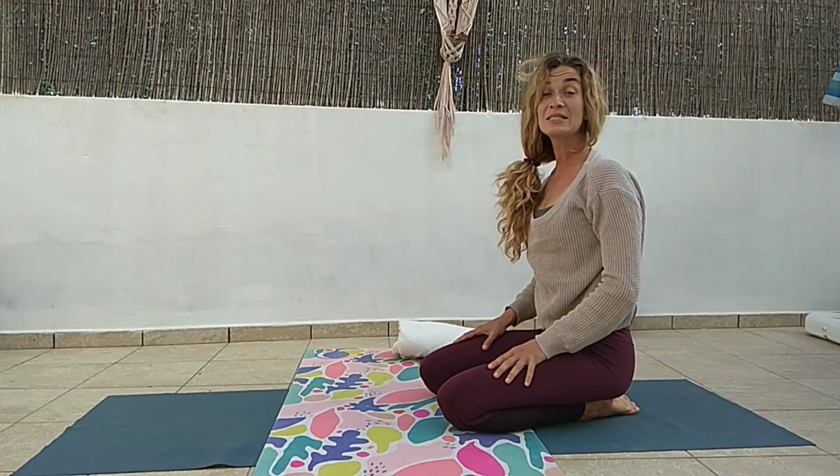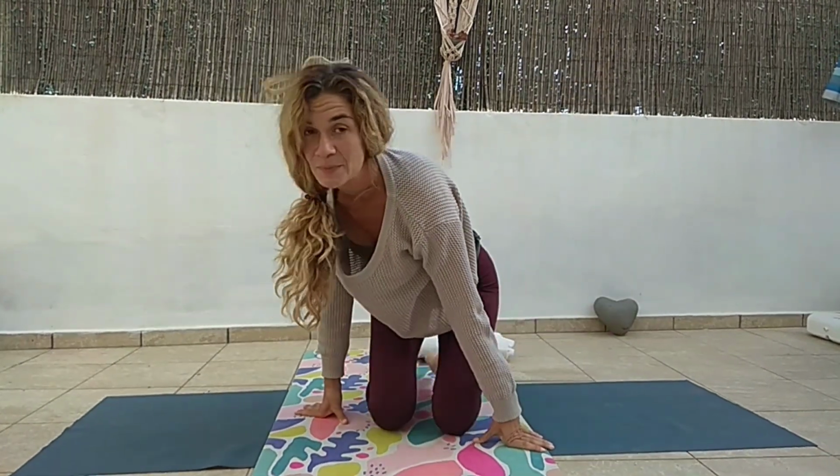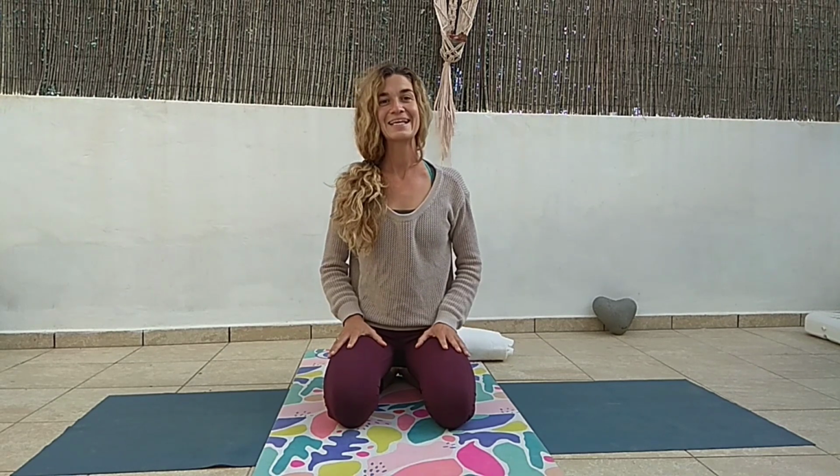Okay, so these are already three basic movements that you're gonna find pretty much in every yoga session. So now, if you want to practice a little bit on your own in the comfort of your own house, you can do that. You can follow these basic guidelines and then see how it goes.